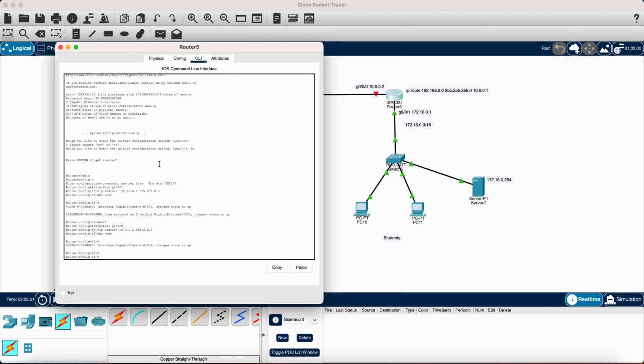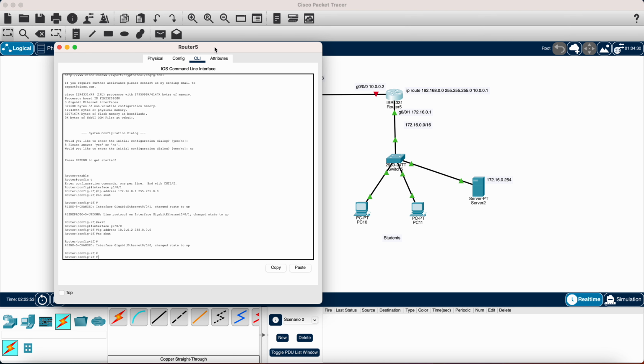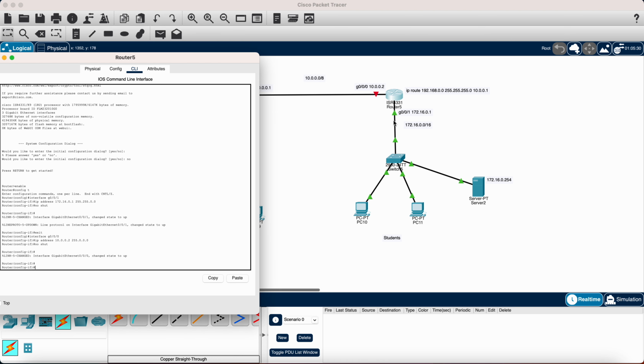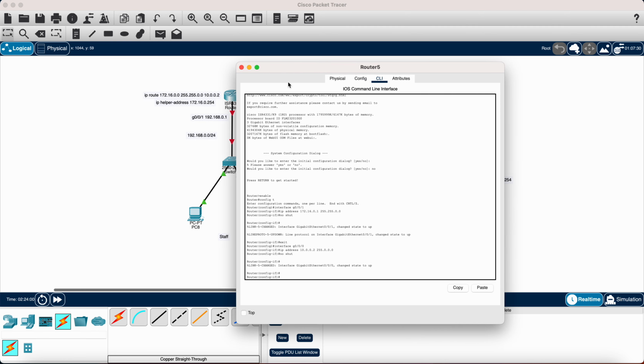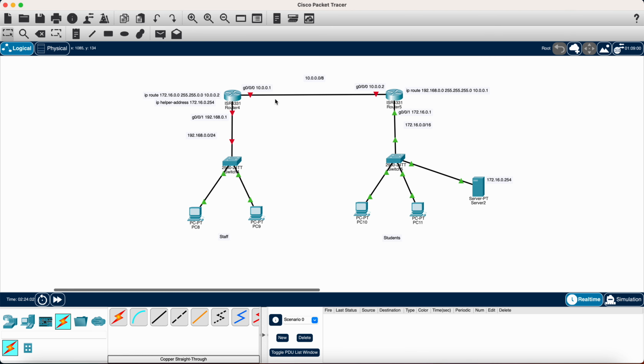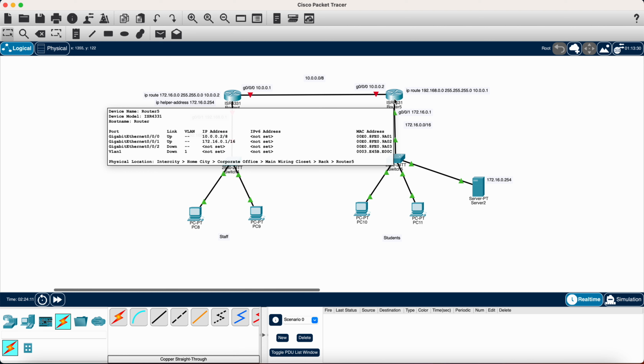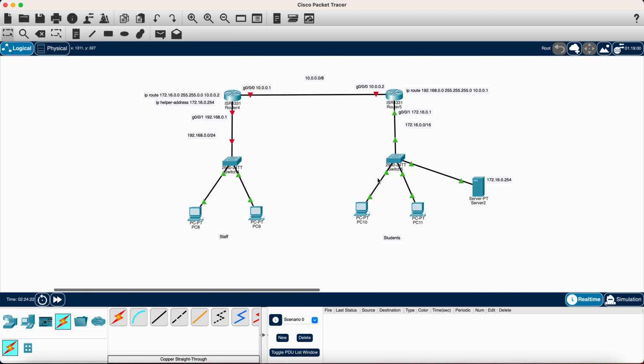Now if you notice, this side is on, this side is also on, but because this side here is not on, you are not seeing a green light on it. So if you hover over this, you'll see that both ports have an IP address. Okay.